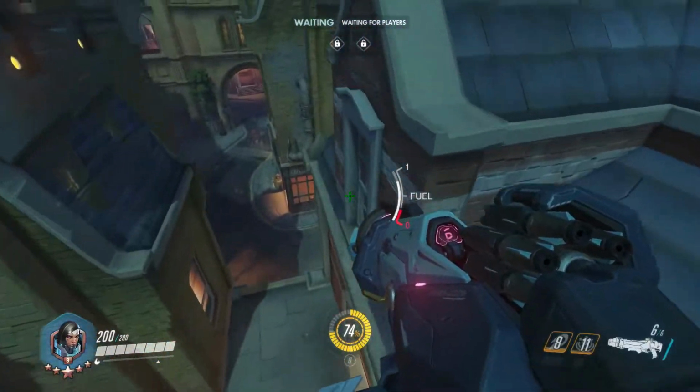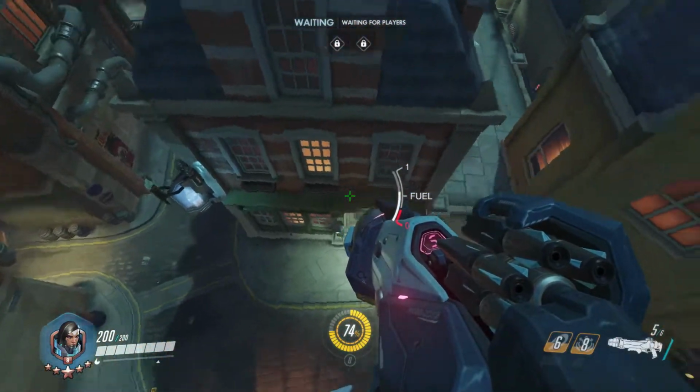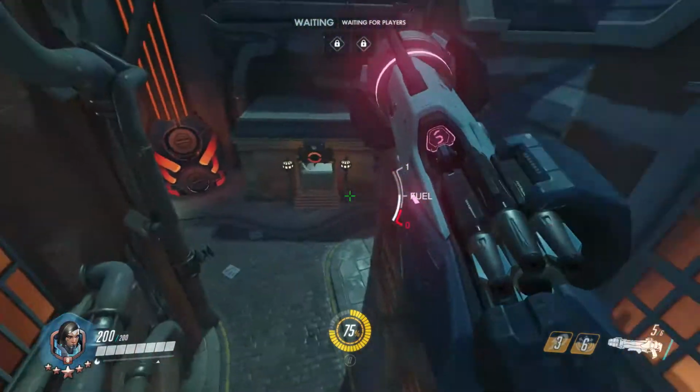Moving on to the second corner, for this area you will be primarily flying above the bar and using it as a flanking route for almost every team fight. This will easily allow you to get behind the enemy as your team engages them on the main road.